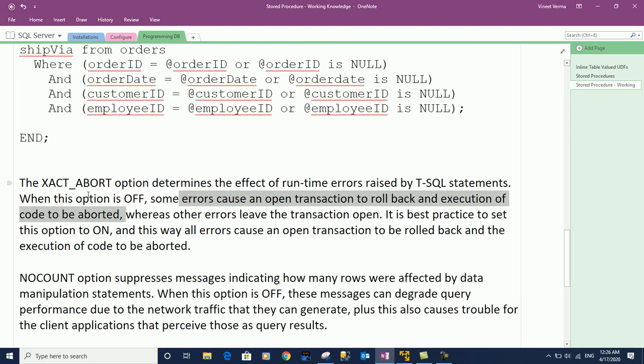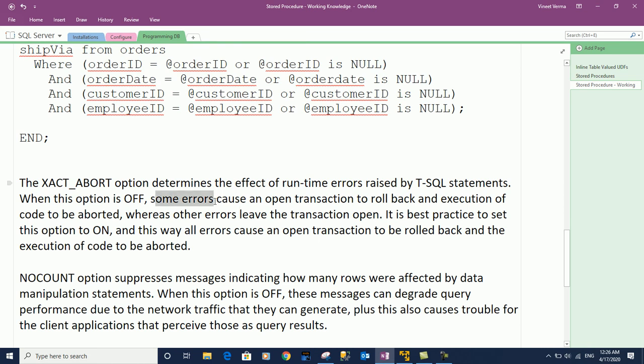So when XACT_ABORT is off, and during the execution of the stored procedure any error is encountered during the execution of the SQL code, this causes any open transaction to roll back. Any changes made to data are rolled back, and execution of the function or the stored procedure gets aborted.